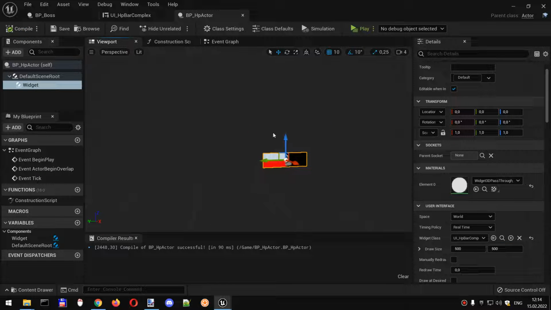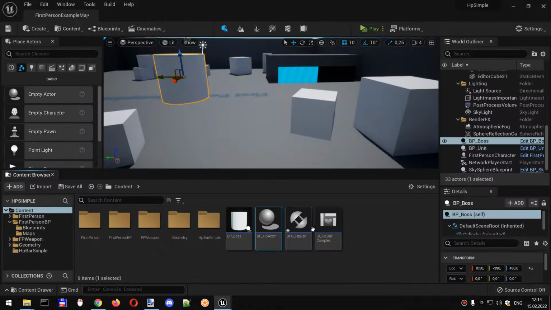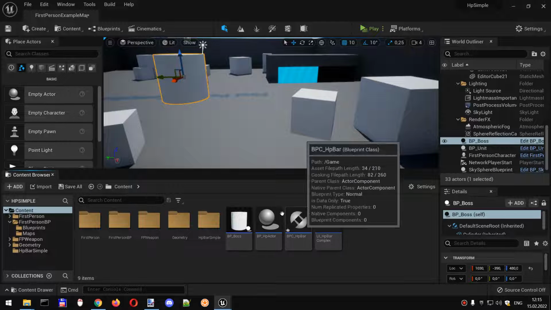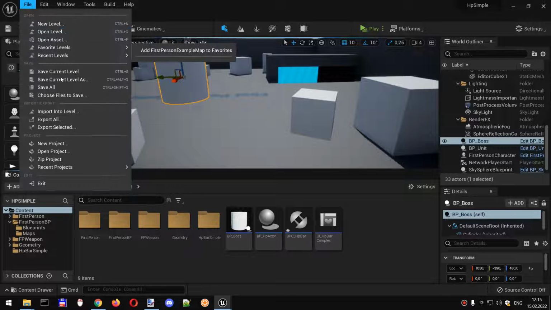Because in Unreal you can't create components inside a component. The structure of the actor has to be predefined before you are compiling. So in order to create a component which will spawn another component, we can only do this as a component which will spawn an actor that has the components that we need. You will see. So for now we have this for basic stuff. Let's hit save all just in case.